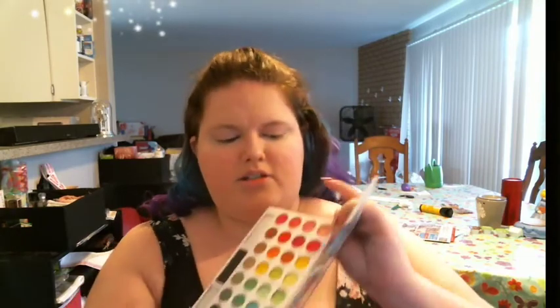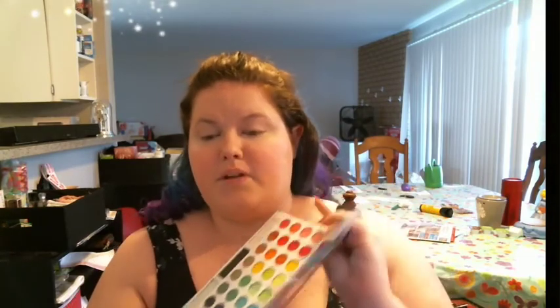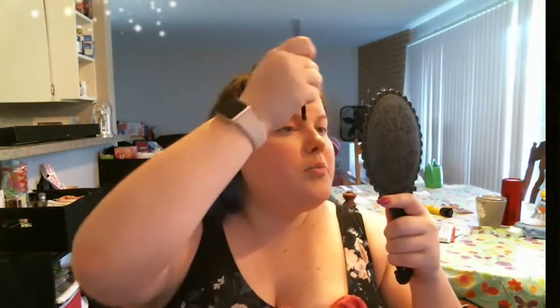So we're going to take the lightest shade of pink in the BH Cosmetics Take Me Back to Brazil palette. And we're going to use that as our transition shade because it's light, not exactly neutral, but more neutral than a bright teal. What I'm doing is tracing out the shape I'm going to want using the point of the brush. And again, I don't mind if this goes all the way up to my brows today because we're going for more of a dramatic look.